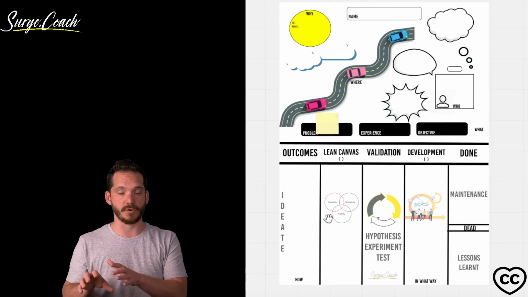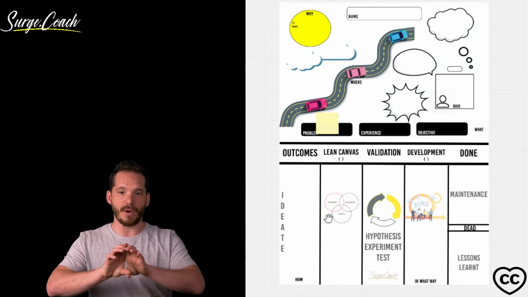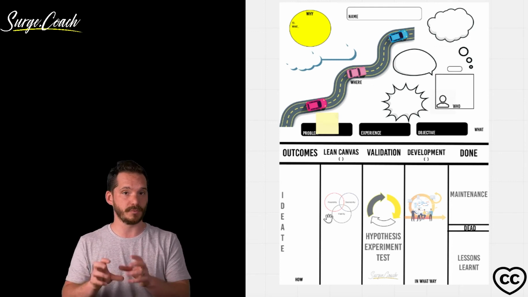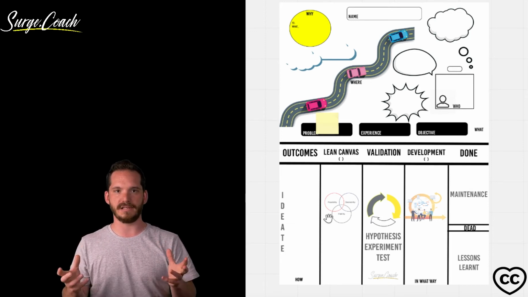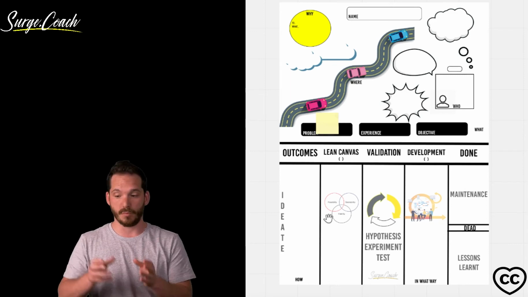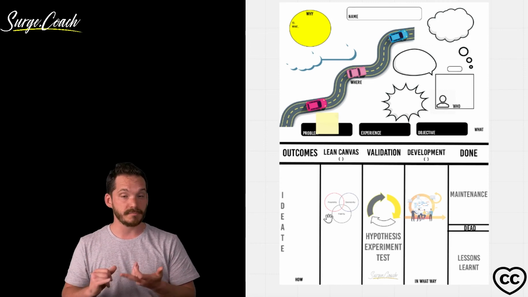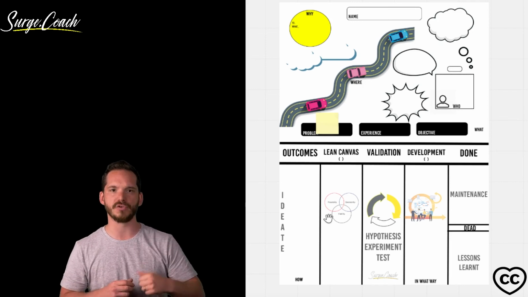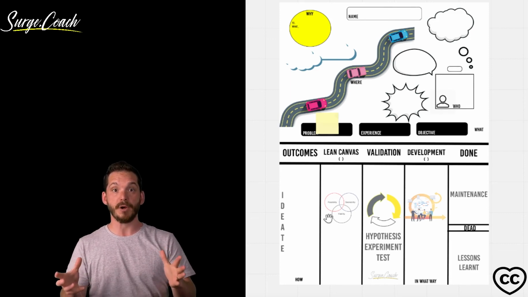From a product startup point of view, in an already made organization, you would use the top layer to basically create what you think could be the perfect new product. And you're going to validate that the whole way through. And that's what's really important about this Surge Canvas. Then, when you've come up with this fantastic idea, it's been validated against customers, you can put it in the outcomes, ideate with all the people that would help develop this. You're talking technology, operations, marketing, strategy, the customer themselves, the users, bring them all into ideation, have a story mapping session, come up with a top one, lean canvas it, feasibility, desirability, viability. Yep, this is perfect, great.